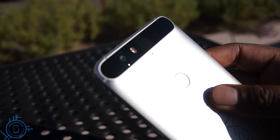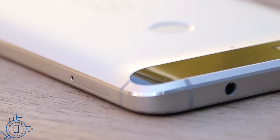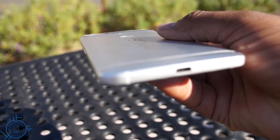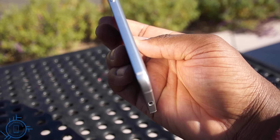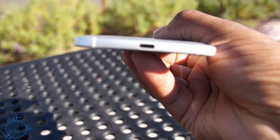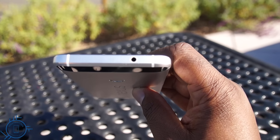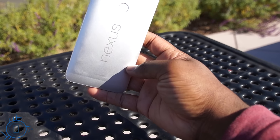The blogosphere buzzed about the camera hump on the top of the device from earlier leaked photos — it seemed out of place — but in person it works really well. It lets the slightly curved device sit flat on a table, unlike some of the competition. Three colors are offered: black, white, and the silver I have here. On top is a 3.5mm headset jack, while the only thing on the bottom is the new USB Type-C power input.